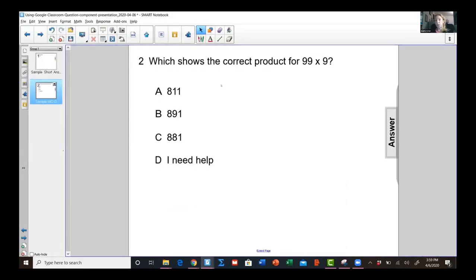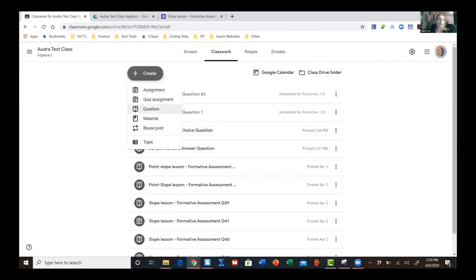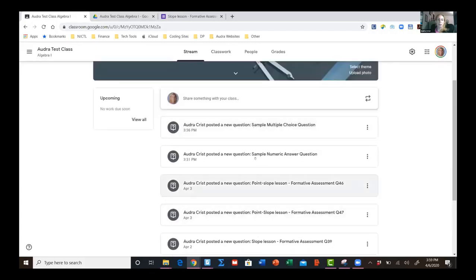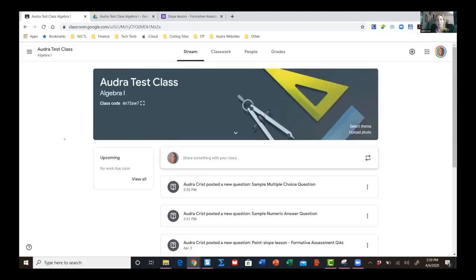Or you could use separate monitors, or you could open Google Classroom on your phone, as we showed with other apps. So those are ways that you can integrate the create question option in Google Classroom. And again, it'll appear to your students on their stream when they get submitted there. And that's how you can implement formative assessment questions in Google Classroom.